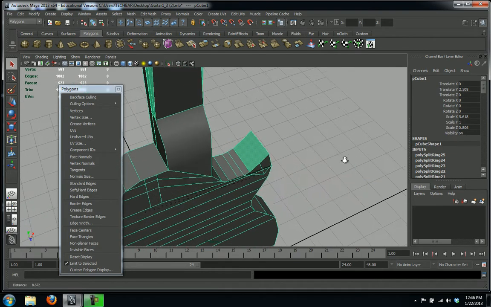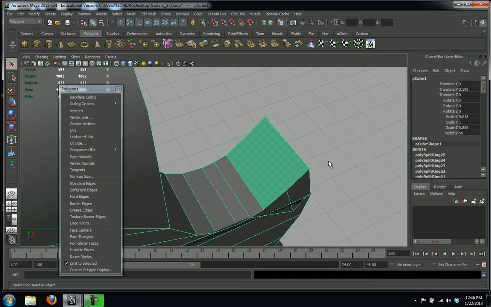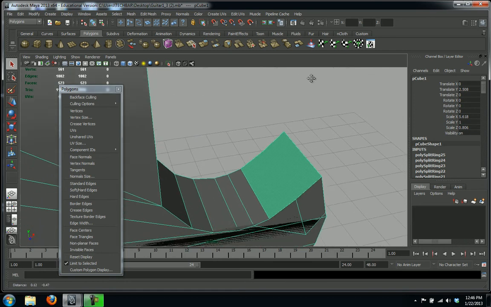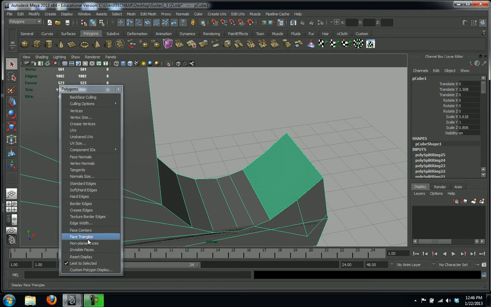So what we have here is a non-planar face, and the reason it's non-planar is that there are some other polygons or some vertices in here, like this one here, that is not making it completely flat. That might not be obvious, but that might cause you some issues later. So I'm going to turn that off. This is just a tool to identify some of the elements that might be hidden or wrong or not obvious.